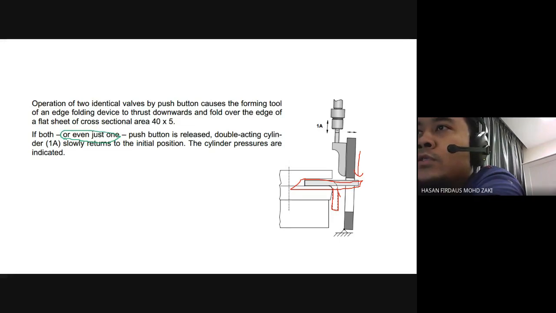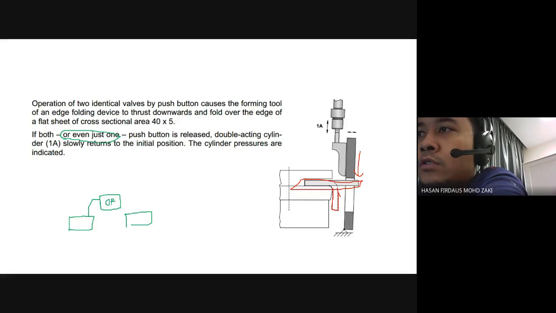So you have two push buttons, and then you should have one or valve. So push button, and because if both or even just one, meaning that this one should be or, like this.